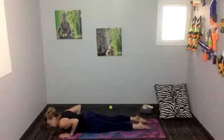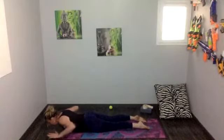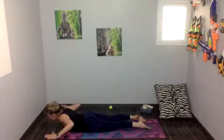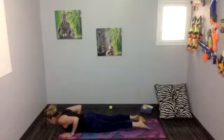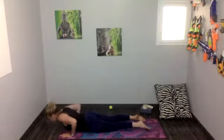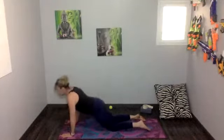Point your toes. Now we're going to do something a little differently here. I want you to bring your elbows into a cactus position. Raise your head, chest, shoulders. Squeeze the elbows together behind you. Then bring the hands down and push up into a little cobra. Chest comes back down onto the hands and knees.